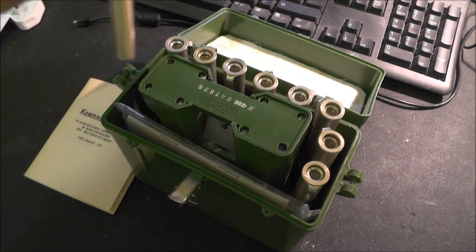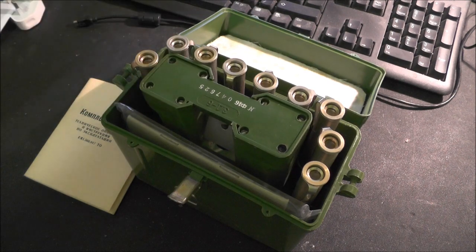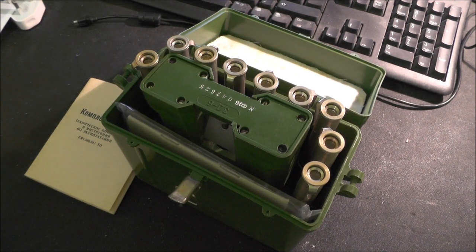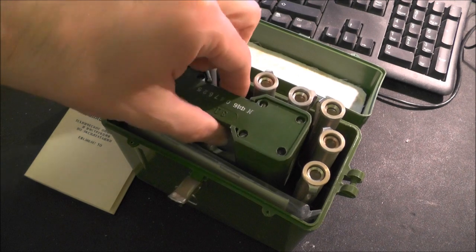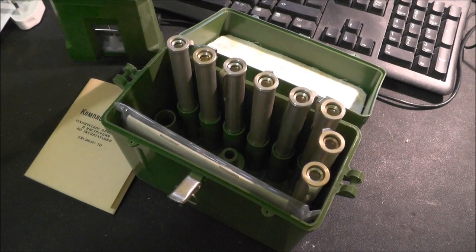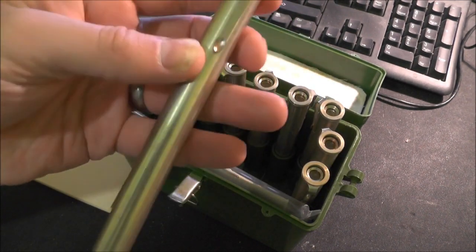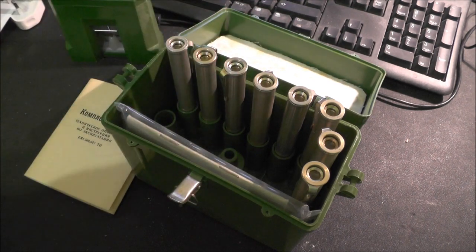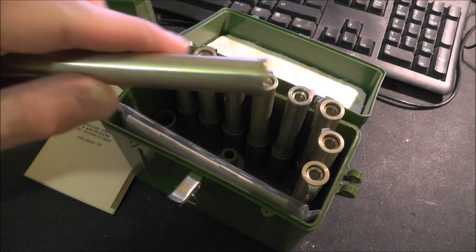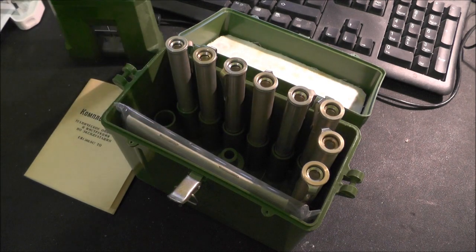So this is the box of 10 dosimeters I got, which are Russian, Soviet, dated 1988 as it turned out. What I want to do in this video is take one of the dosimeter pens apart and have a look inside to see how it's constructed, because there's a lot of theory on the internet about how these work, but not much about how they're physically constructed, so it'd be nice to see that.